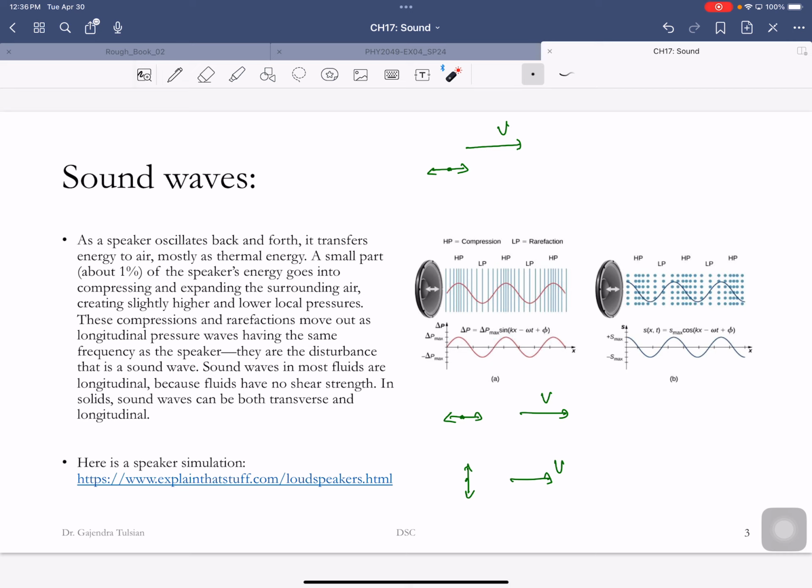You cannot do this in a liquid because, when you do a transverse wave, let's say this atom oscillates in that direction, you have to have forces to pull it back. Those are called shearing forces, and a liquid can't support shearing forces. So through the ground, through this table, you can have both longitudinal and transverse wave travel.